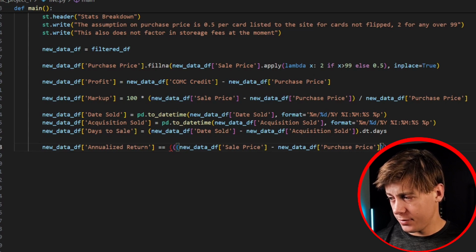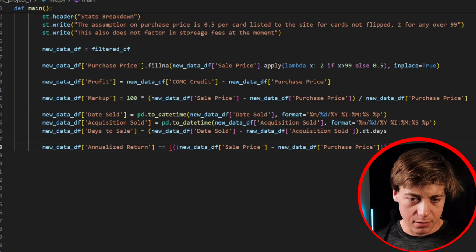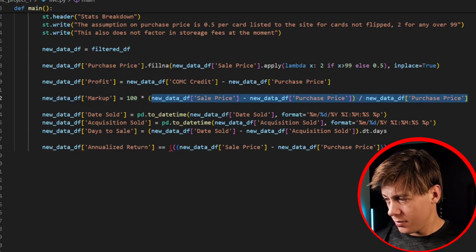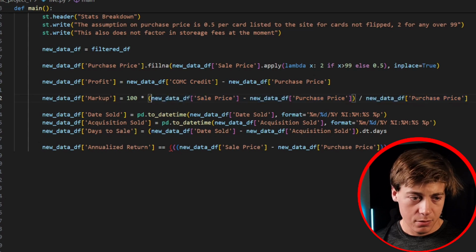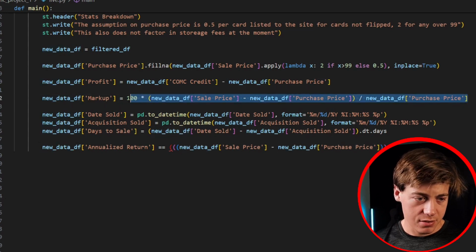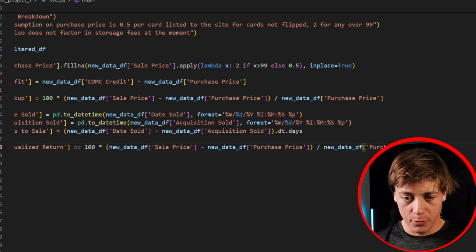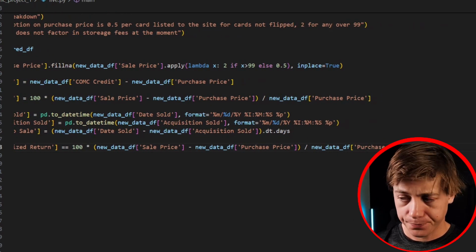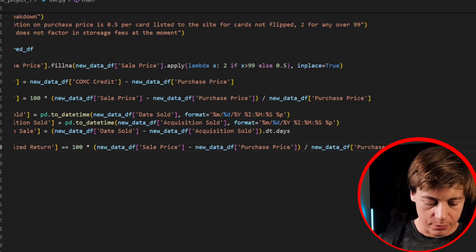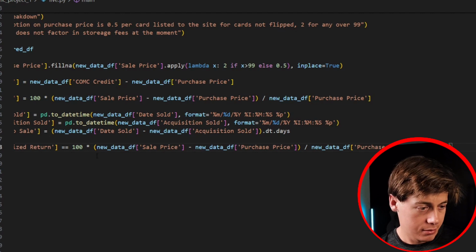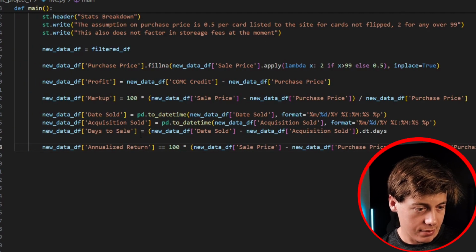Then we have, it's this first. Well, it's actually just this, and then one other calculation I have to put in here. I have to divide or multiply then 365 divided by days to sale. Which we have that right here.